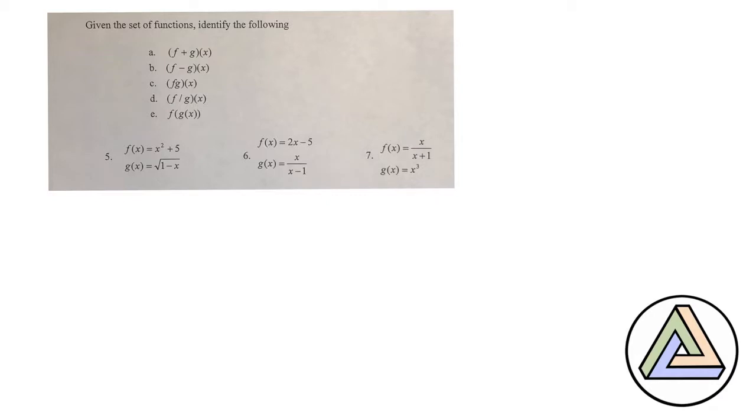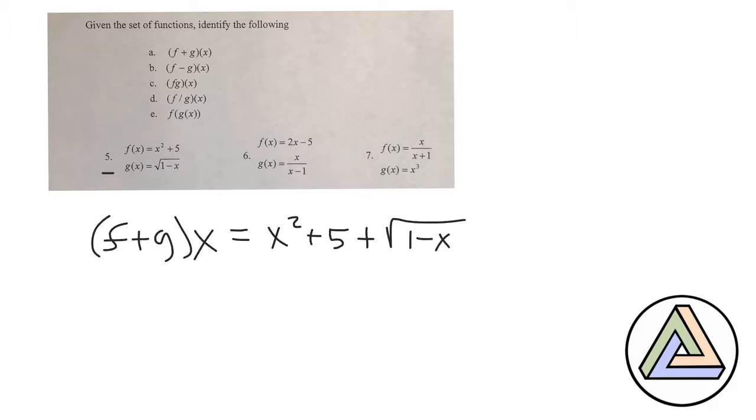Okay, so now we have composite functions and things like that. So let's take a look at number 5. We've got, focusing here, f plus g of x. What is that? Well, that's simply to add f of x plus g of x. Pretty straightforward. And then we're done because these are not like terms. All right, what about f minus g of x? Straightforward as well. That's just going to be that.